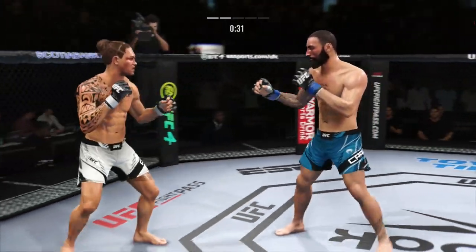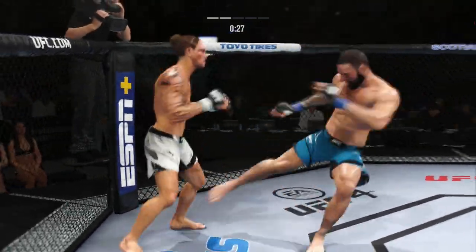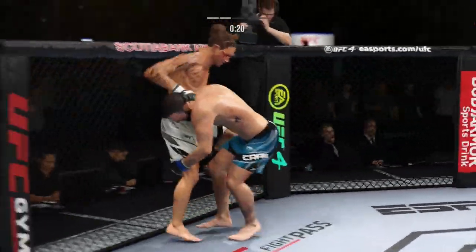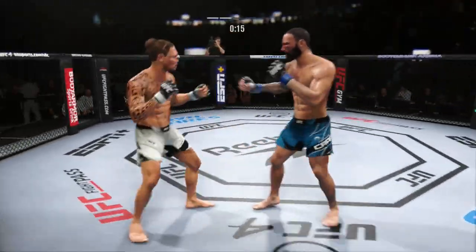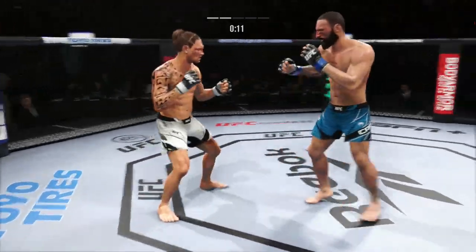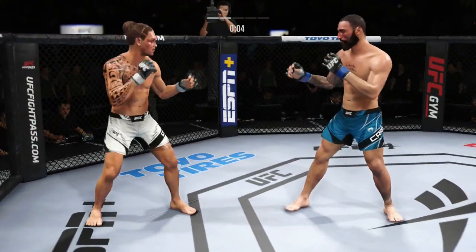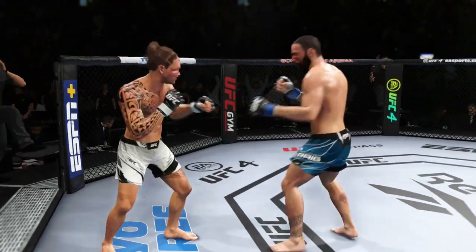Let's focus now. Can't take many of those. You better check. Nice body shot there. Clinch position. Look for the opponent to try to circle off of the side of the octagon, get back to the center where he can dictate the pace and the pressure. 10 seconds remain in round two. And that's the end of round number two.